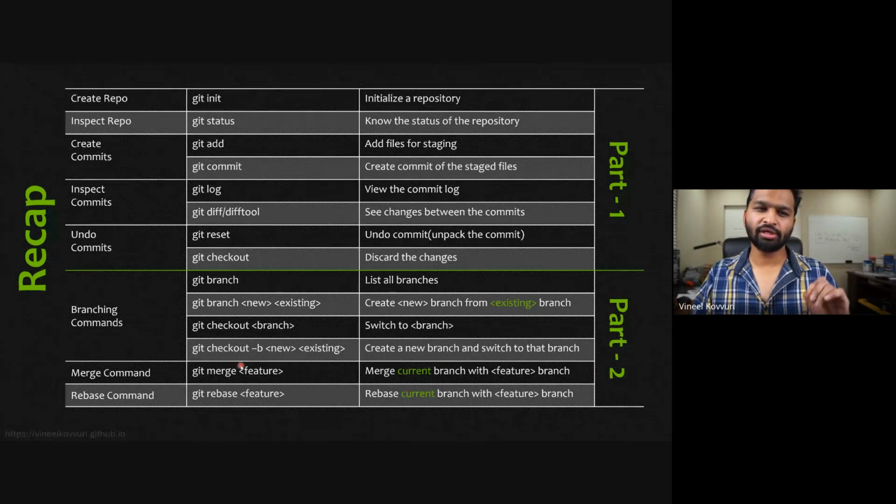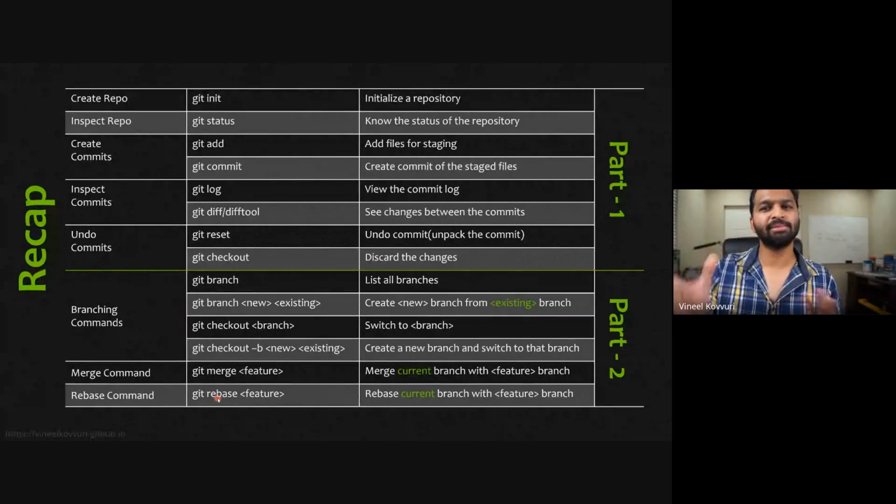To address that, I shouldn't say we avoid merge. We do use merge often, but there is another way to get the changes from your experimental branch to your master branch. That is by using rebase. I don't want to go into the details here, but rebase essentially does the same thing as merge, but without the merge commit.